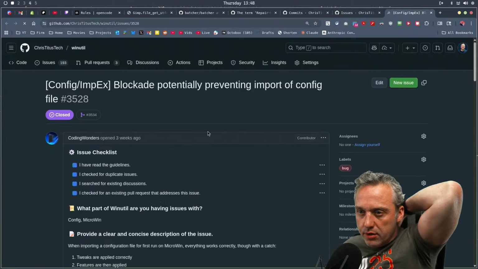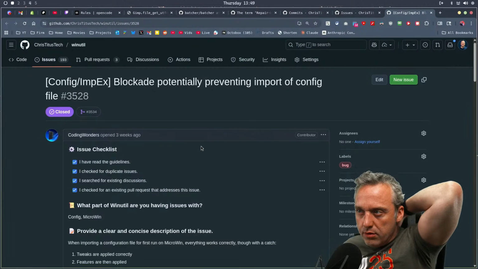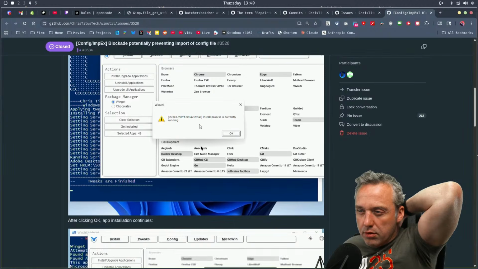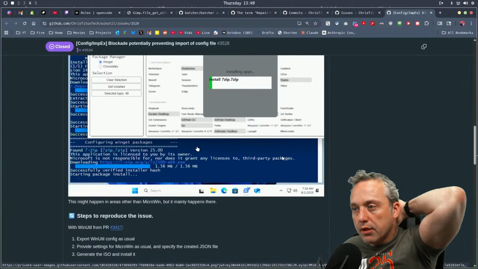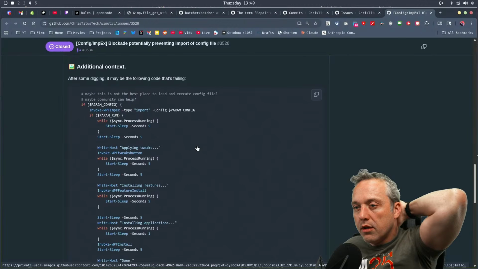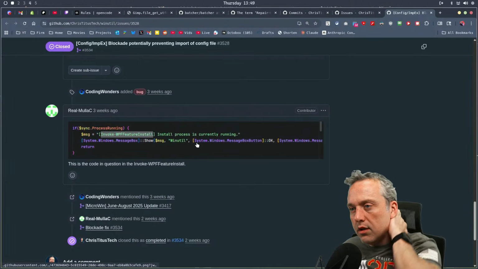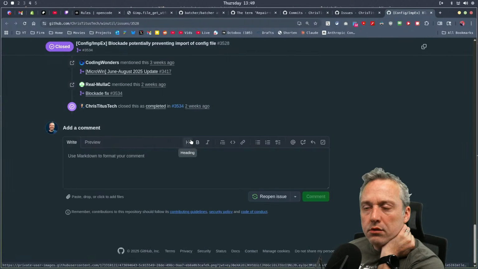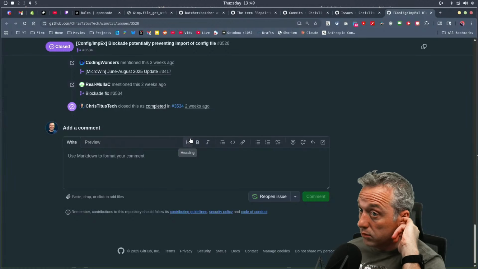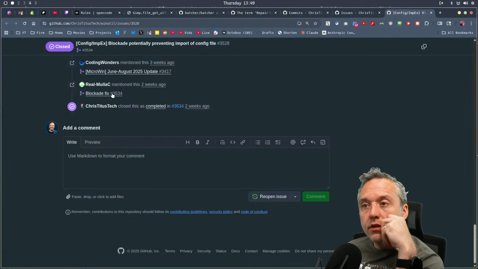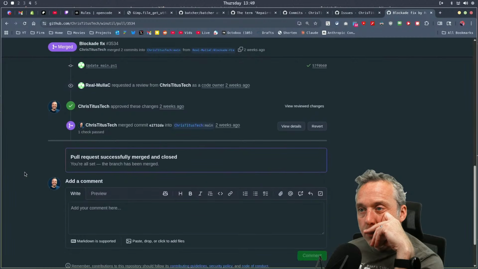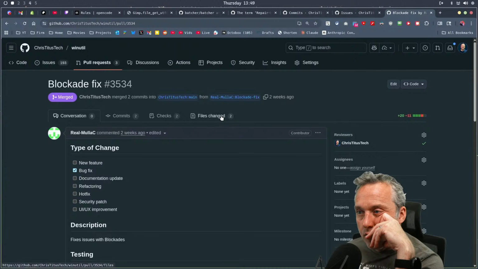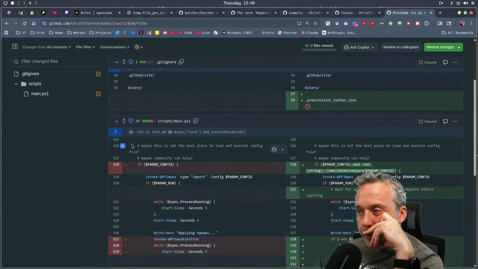Let's see. Oh, this was from the config. Huh. Yeah, the blockade fix. So is this line of code here?